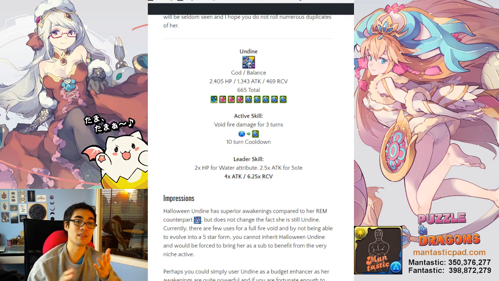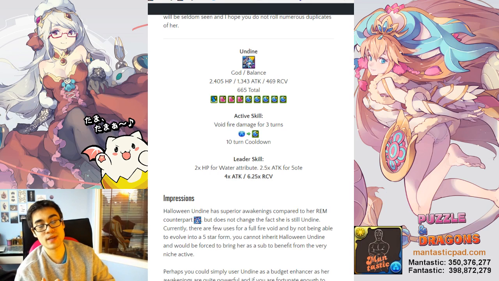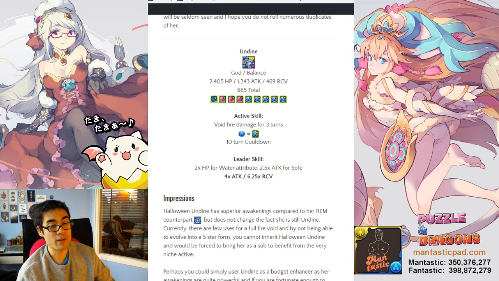By comparison, the other Undine can at least be inherited. I guess you could use Halloween Undine on a water team if you are kind of desperate for an enhancing sub. At least you do get the water orb enhancement, and with all the hearts and water orbs already present, you actually have quite a bit of passive damage.